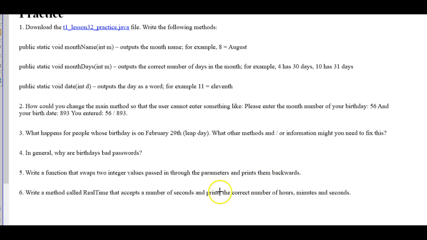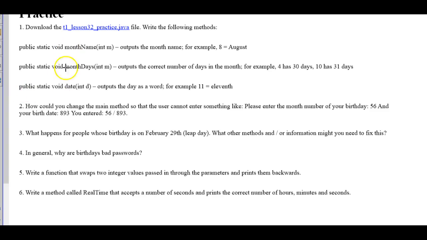So two integer values and prints them backwards. Write a method called real-time that accepts a number of seconds and prints the correct number of hours, minutes, and seconds. So this is your practice assignment for you guys to work on tonight. Not necessarily expected to be finished tonight. Expect another class period to work on this and get this done. Okay? And that's it for our lesson.